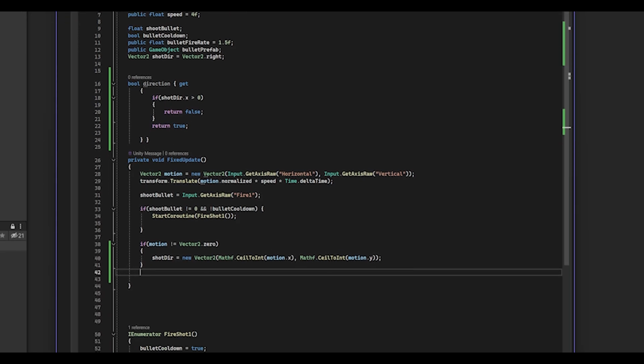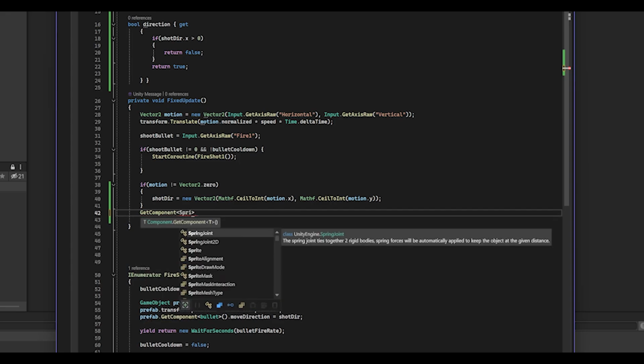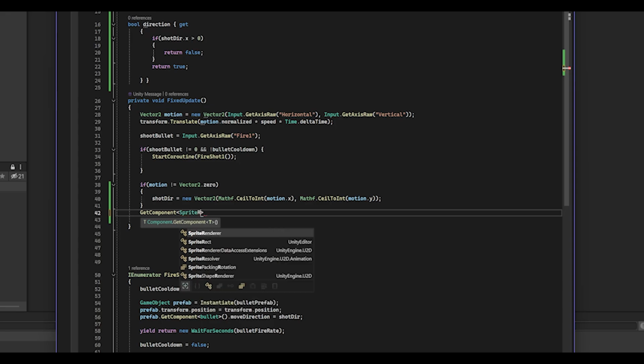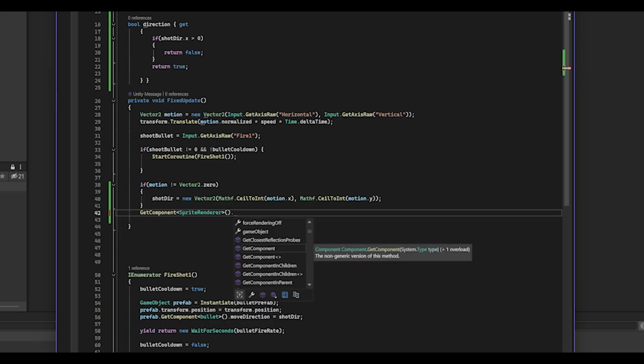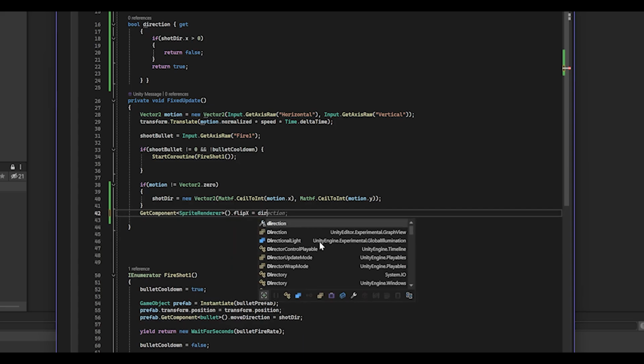Then right under our shot direction update, we'll do GetComponent<SpriteRenderer>().flipX equal to direction.